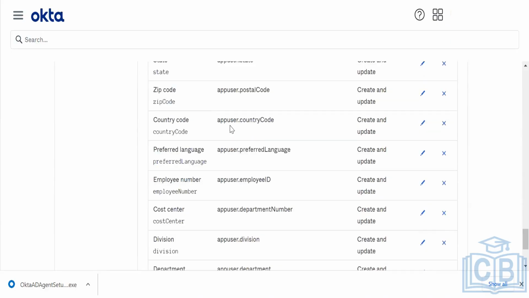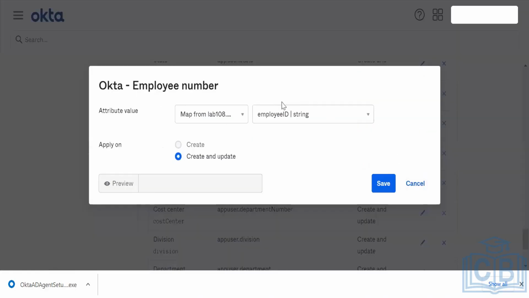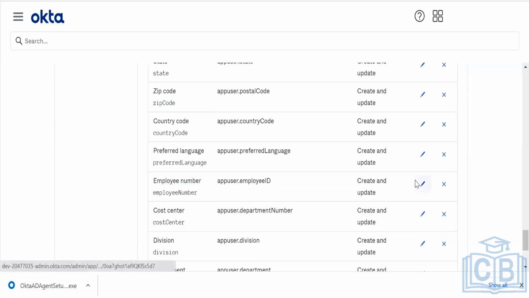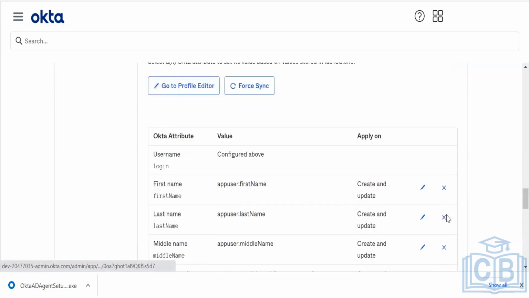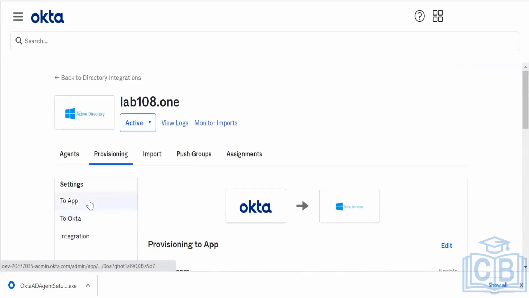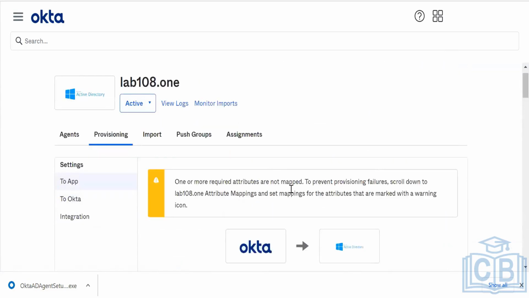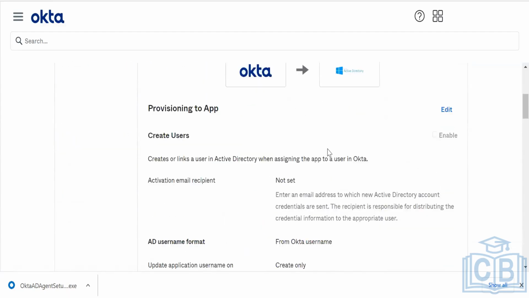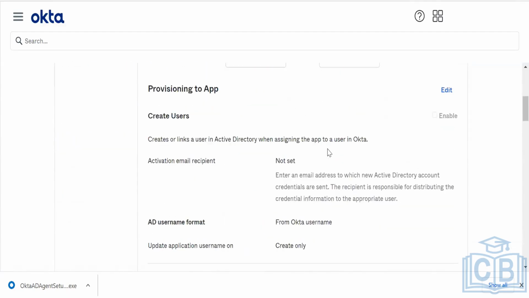All these things. Okta Active Directory. Do not do anything.